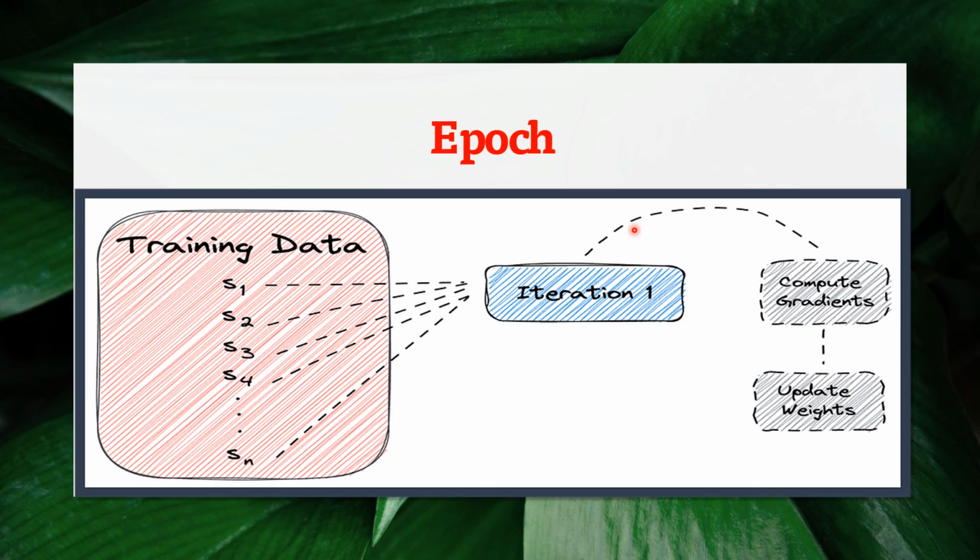So as the algorithm continues through more epochs, it becomes better at identifying the patterns in the data that are important for making accurate predictions. So to summarize this, we can say that an epoch is a complete pass through the training data in machine learning models. And in business applications, it's a way to measure the progress of the model during the training process, allowing for adjustments to be made to improve its accuracy.